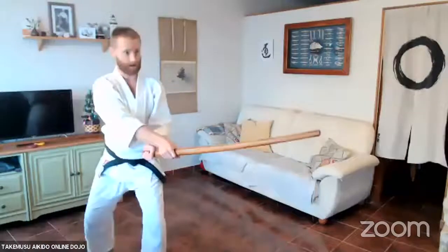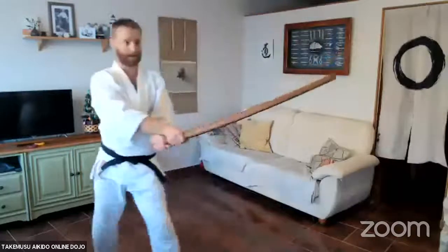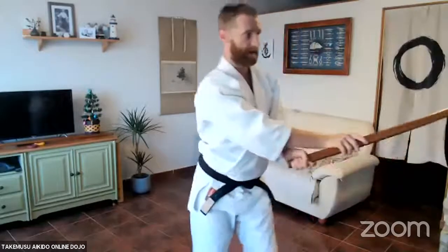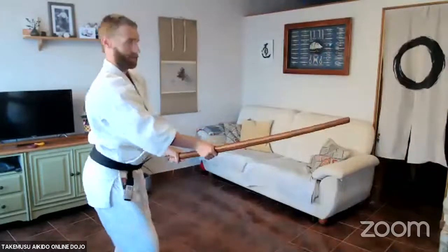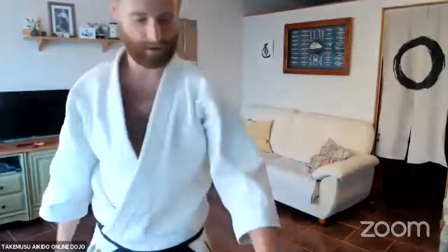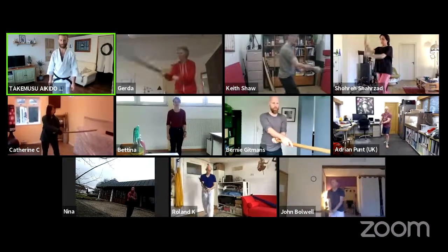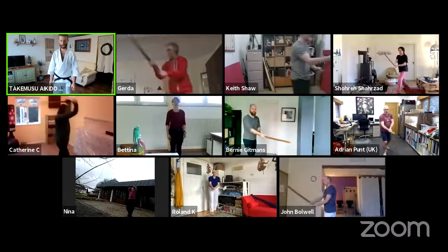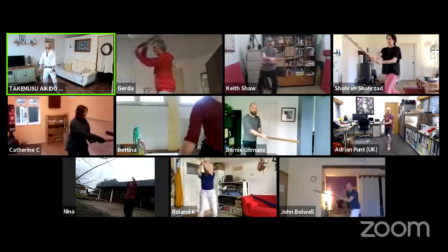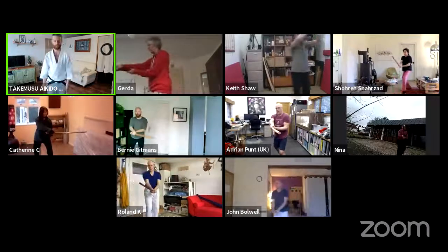So you can do 1 cut, 2, and then here. But if you want to make it very simple, just start left side kamae. You do 1 cut forward, 1 thrust, and then reset back into the kamae. 1 cut back, 1 thrust back. Here you go. Just play with it a little bit. And nothing changes in the dynamics of forward or backwards. Everything's really the same. There you go. That's it, great.